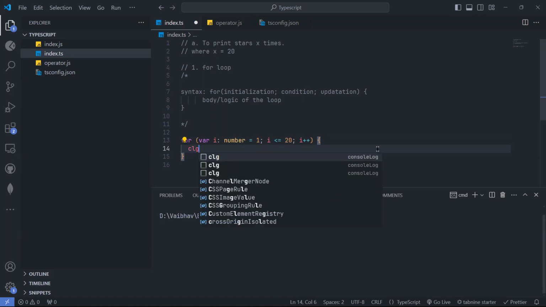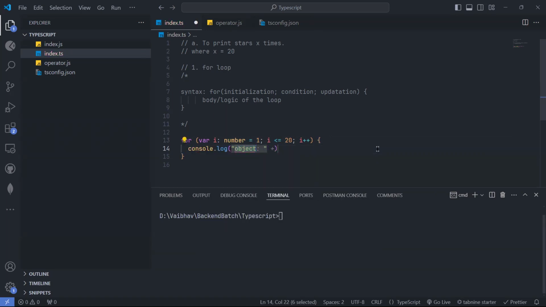So what is the logic of the loop? The loop should print a star. Once you are done with the body, let us assume that we have only one line of code. We can have 10 lines of code, we can have 20 lines of code, any number of lines of code here in the loop. But as of now, the requirement is very small, that's why we are going with a single line of code, but we can have multiple. So keep that in mind.